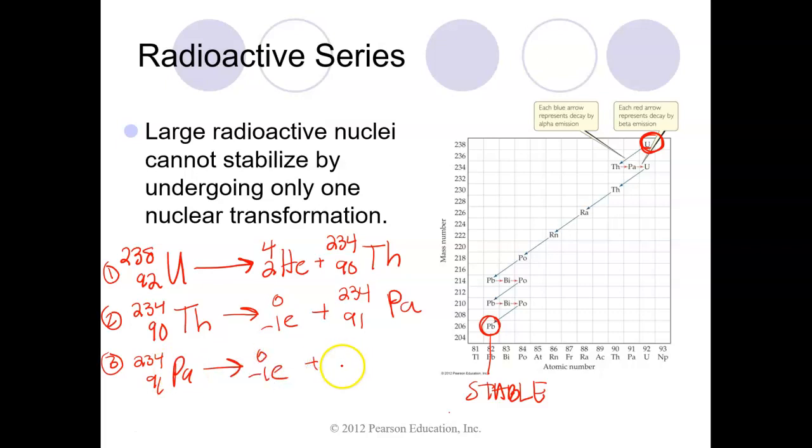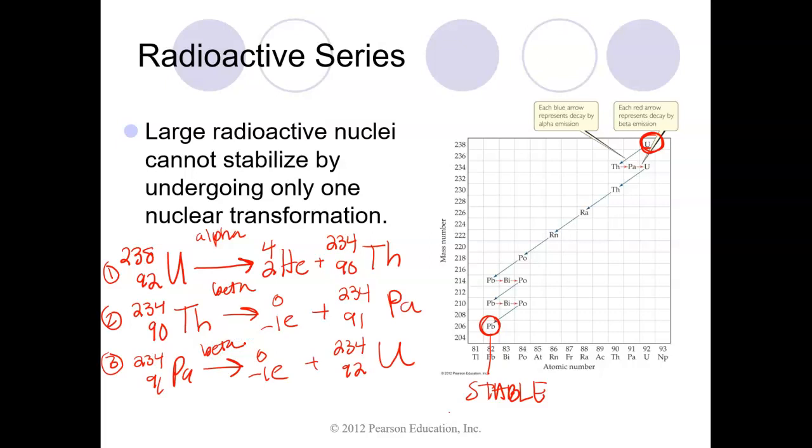And this would be 90, 234, 90 is back to, wait, nope, I lied. I'm so bad at math. This is even a thing that I told you guys not to do. 92, 234, 92 is uranium because 92 plus -1 equals 91. So this is what I could do. I could tell you step 1, do alpha. Step 2, do beta. Step 3, do beta, and have you write out those reactions.